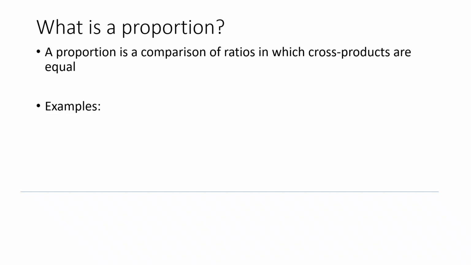Now, that might not have worked for you. I know I just went a little bit mathy there with how I said that. A comparison of ratios, there's a lot of vocab in there. But let's take a look at a couple of examples. Okay, so 1/2 is a ratio. It's 1 out of 2. So if you have a whole divided into 2 parts and you're taking one of them. So for instance, here's my whole. It is divided into 2 parts and I have 1.